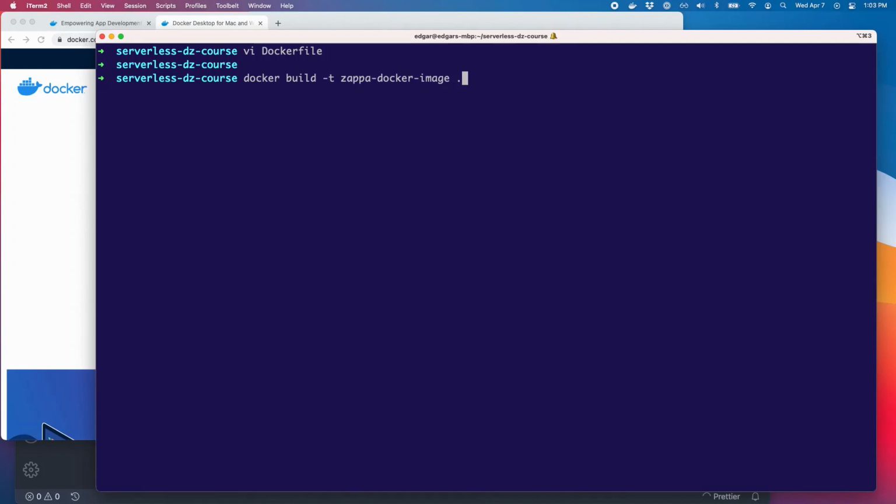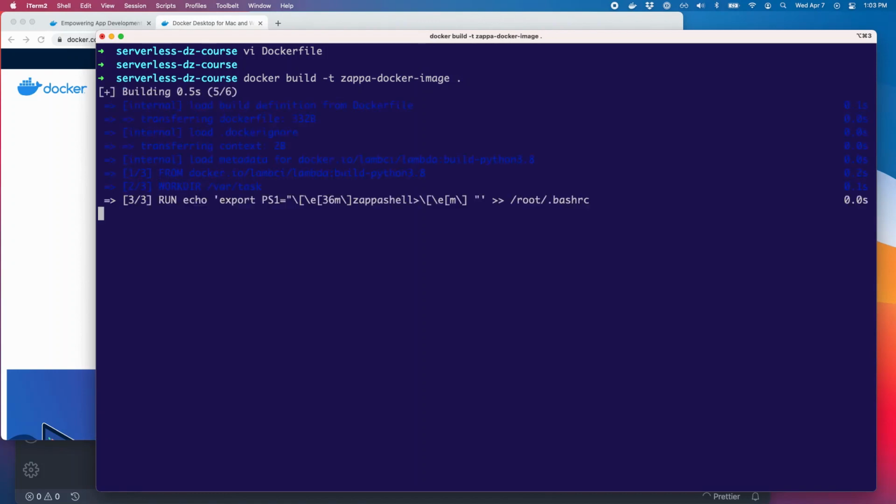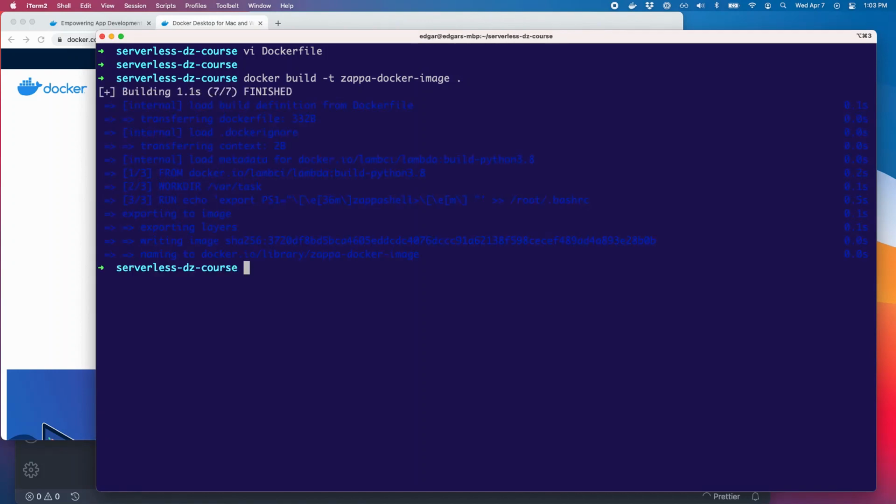So our new image, once it's built, is going to be called zappa-docker-image, and the period just says use the current directory to build it. Okay, so that was quick, and we only had to do this once. Now we have a Zappa Docker image on our local machine that we can use for all our Zappa tools.